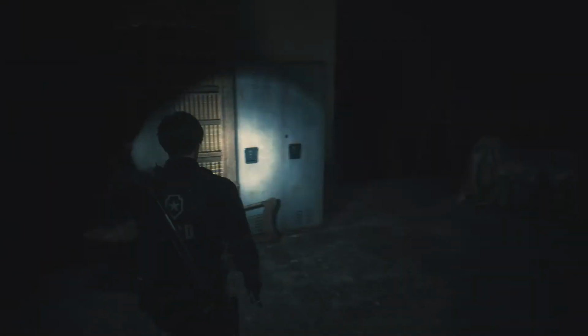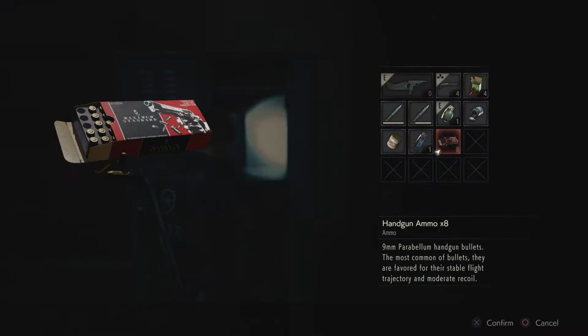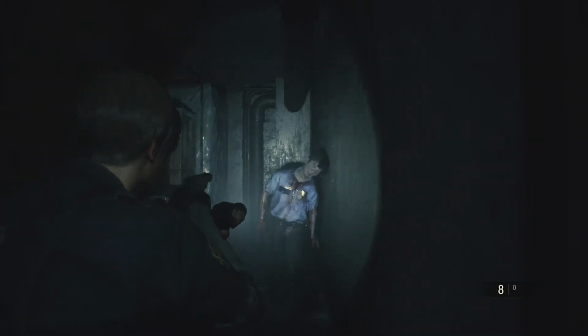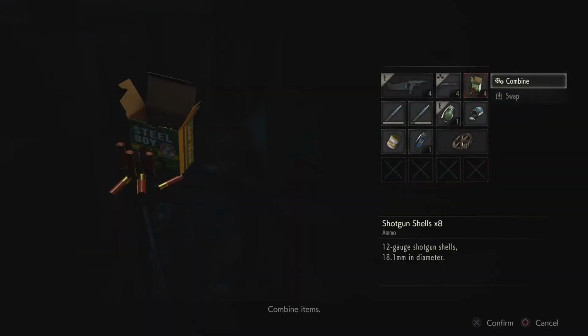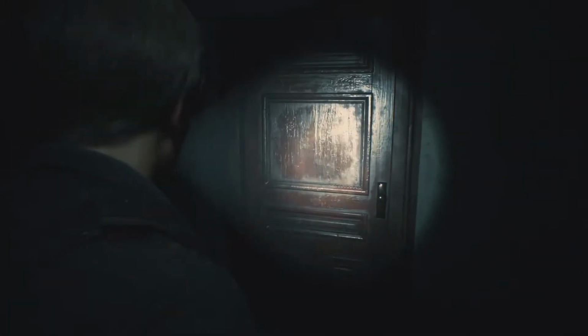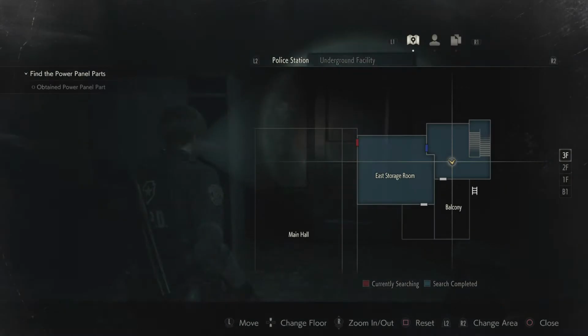Flash grenade. Oh, yes, ammo. Go on. Got everything I need in there. Guess I'm heading to the balcony.